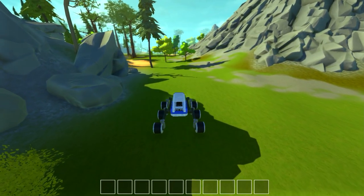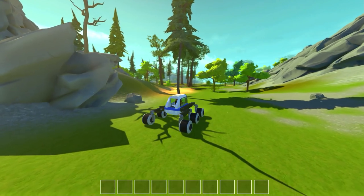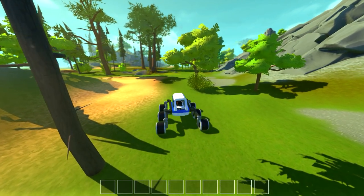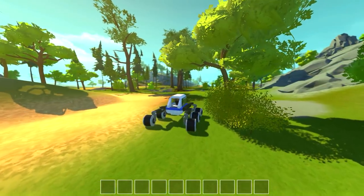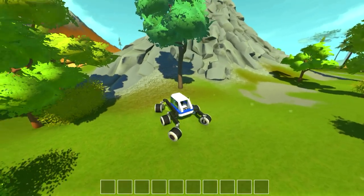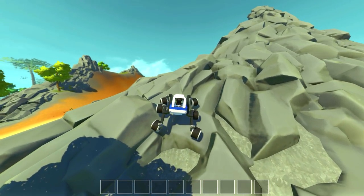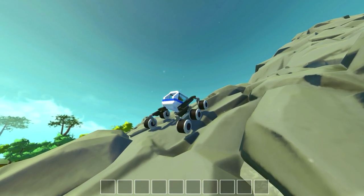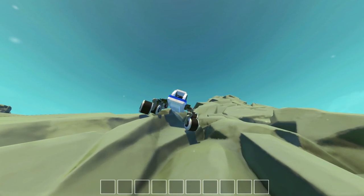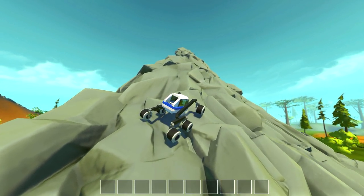This was sort of a build that after that one video I decided I wanted to fix, because in rover builder the issue is the linkages aren't rigid. But in Scrap Mechanic everything is perfectly rigid - you can't bend or break a link. I wanted to remake the rocker bogie in Scrap Mechanic for sure, but I definitely need to do the differential thing across the rocker and figure out some way to put some resistance on the bogies. It's a really cool rock climber - I love rock climbers in Scrap Mechanic and I really should make more with other cool suspension types.